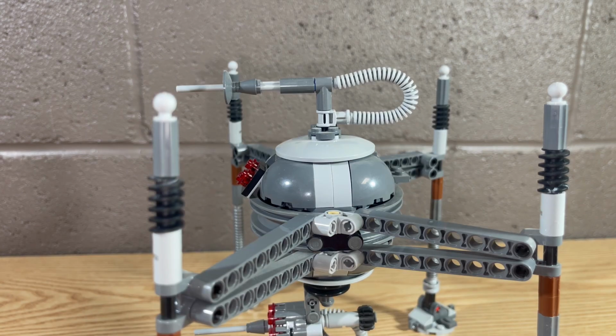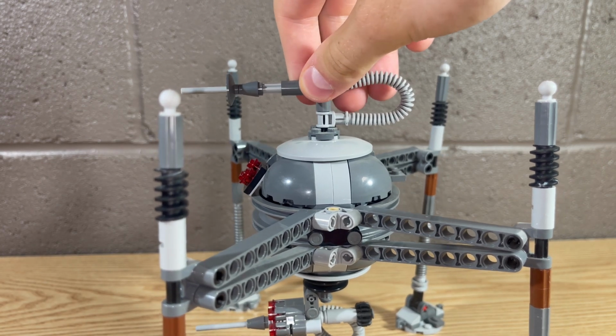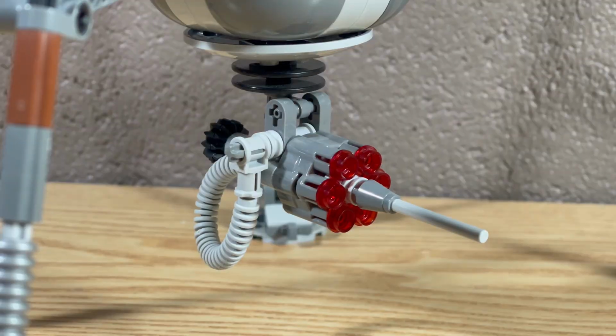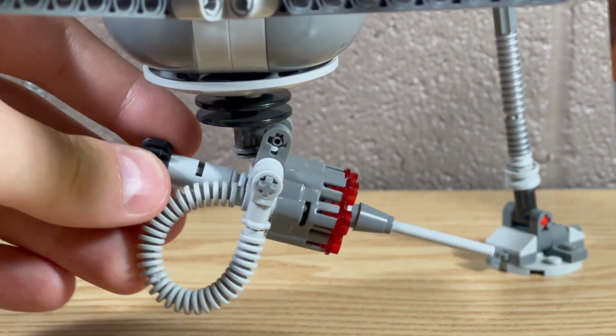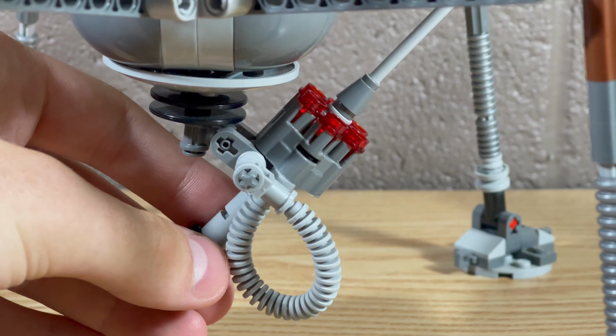You're also going to have this laser cannon on the top that can move side to side, and I do think it looks really cool and accurate. And then underneath, you're going to have your Gatling gun that I talked about earlier, which is the only difference from the 2013 version, which looks really cool as well. I really like these laser cannons that have the tubes that wrap around them, and it actually can look up and down and has a pretty far range of motion, as it can look almost all the way down and almost all the way up.